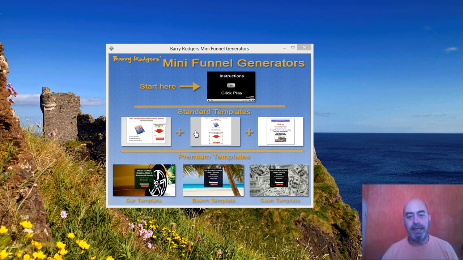The standard template, when you run that software and put in the information, what you will end up with are two squeeze pages. It makes two at the same time. It makes this one, which is a traditional side-by-side squeeze page, and this one, which is an all-in-one column squeeze page.